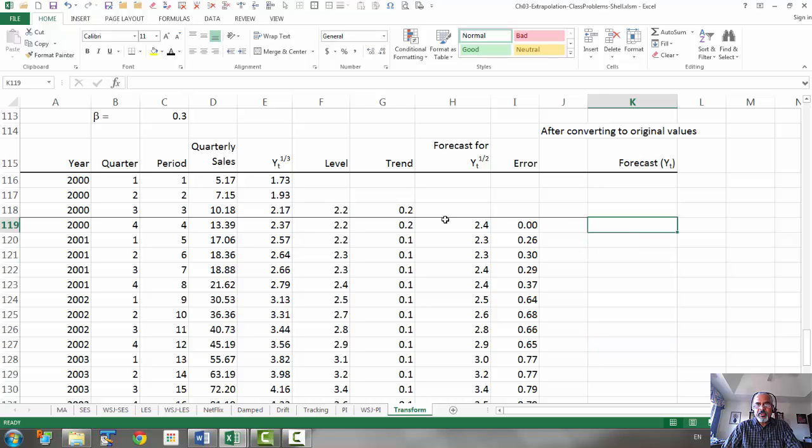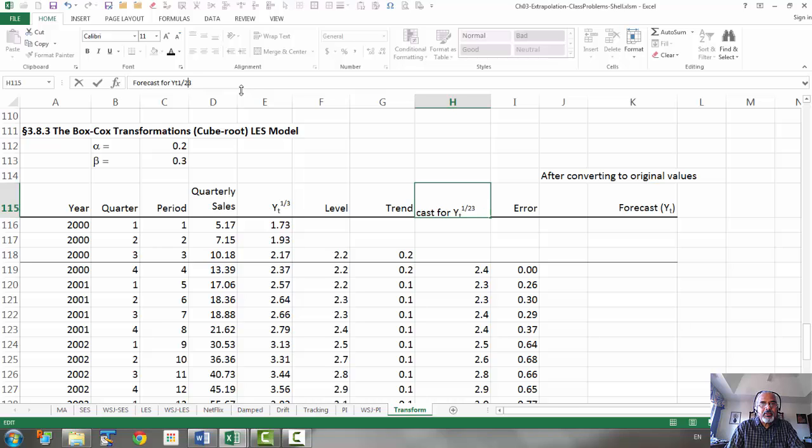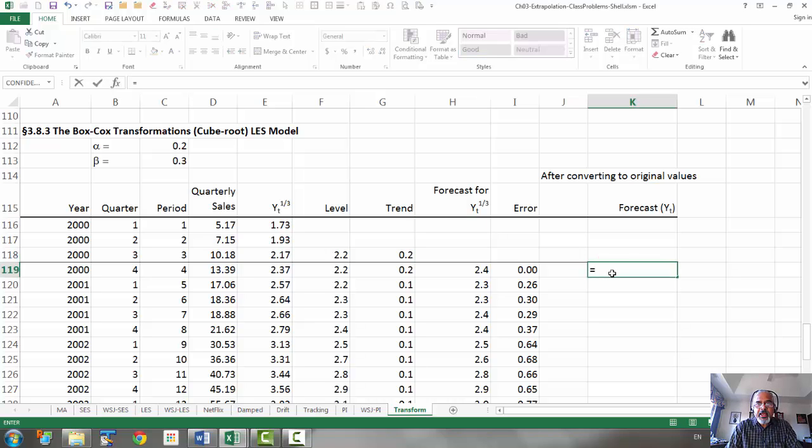Now to bring the forecast from here, this is the cube root model, which means that should be 1/3. Okay, you can take this and use power of 3 with that Shift-6 caret symbol.